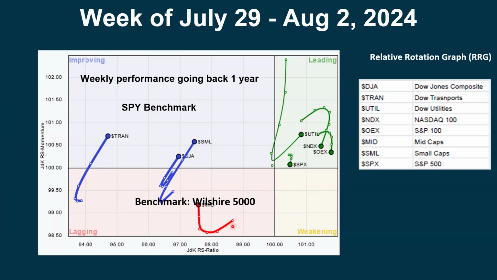And we're seeing a little bit of improvement here, but still pretty weak with the mid caps. The small caps were seeing a lot of improvement, but didn't have a very good week. This is the Dow Jones Composite Average, which is showing some improvement. And transports, they like lower interest rates too, and lower gas prices, lower oil prices. So this has also been showing some recent strength.